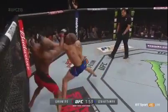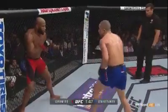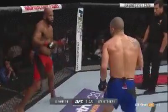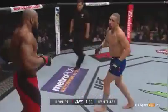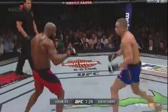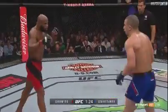Oh, he caught him with the left. So Whittaker follows up the body kick with left hand. Beautiful push kick to the body. And look how smart he is, right? Some guys will get over aggressive here, trying 2 or 3 punch combo in the pocket. But just whipped with that left uppercut. It was open though. Let's see if he goes back to it.